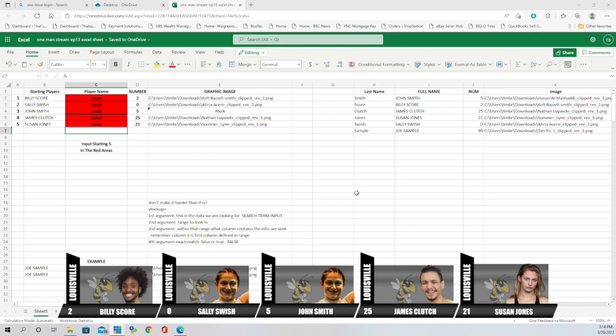So I hope I was able to explain this well enough for you. VLOOKUP is something that I use quite a bit in the spreadsheets that I do. It takes a little bit of time, like I said at the beginning, to set it up, but once you have it set up, it's there forever, and it's going to be quite the time saver for you down the road. This has been our third installment in this 3-part series on our starting 5 basketball graphic.